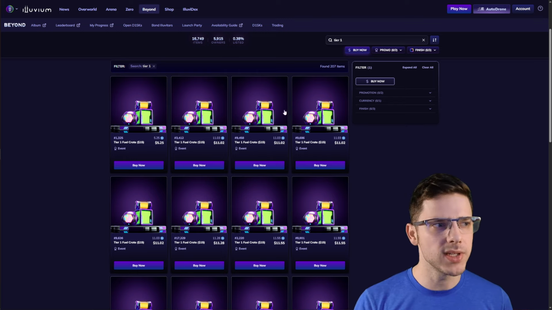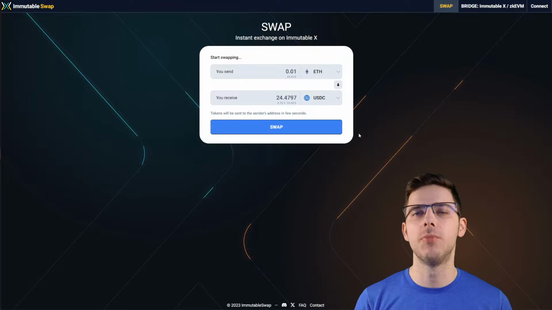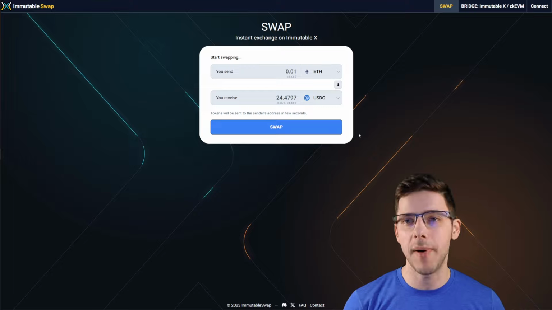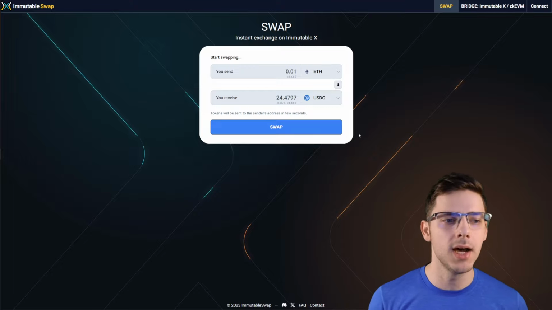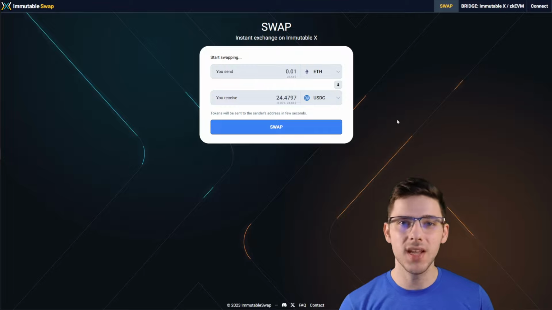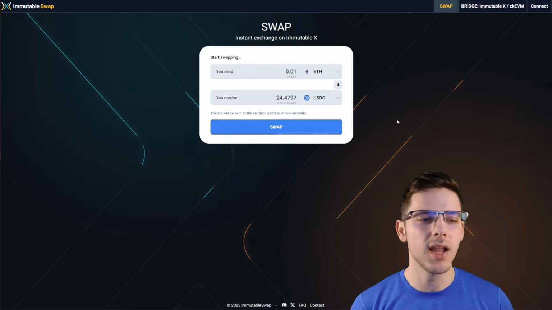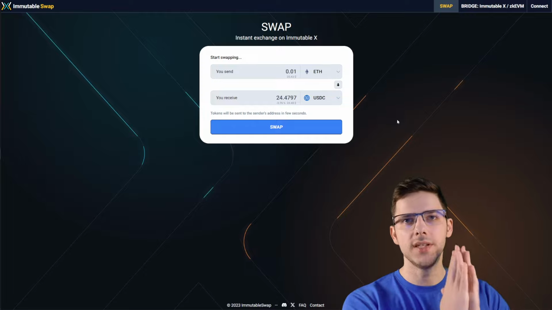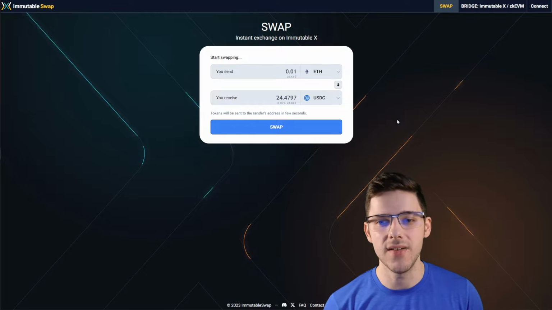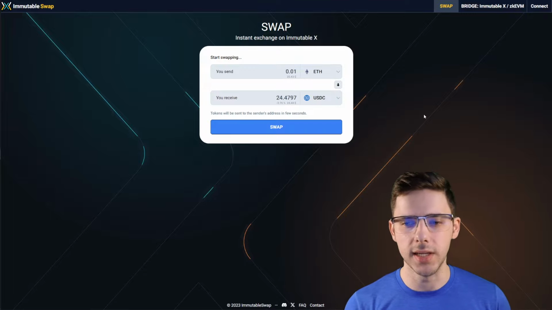But how do you get USDC, you might ask? There is actually a website. Now, it's not sanctioned or official by anyone, but there's a website called immutableswap.io. You can just log into your Passport or your MetaMask right here. You can click in ETH, put it to USDC, swap. It takes only about 10-15 seconds, maybe a little bit longer, less than a minute, and you will get your stuff. Now, this is not official. Use this at your own risk, but I've used it a lot of times and never had any issues up until the point of making this video, to be completely clear.